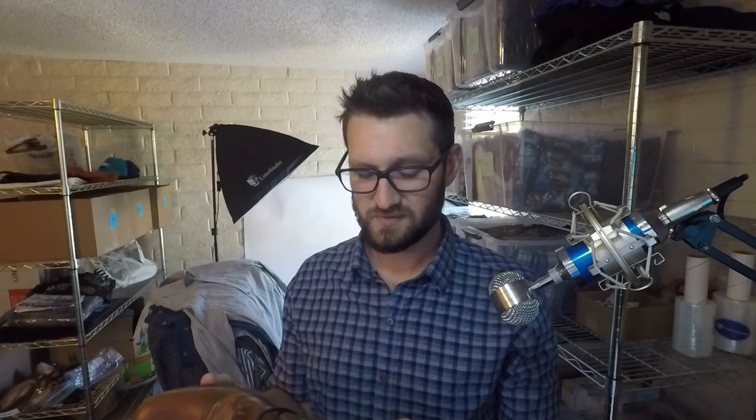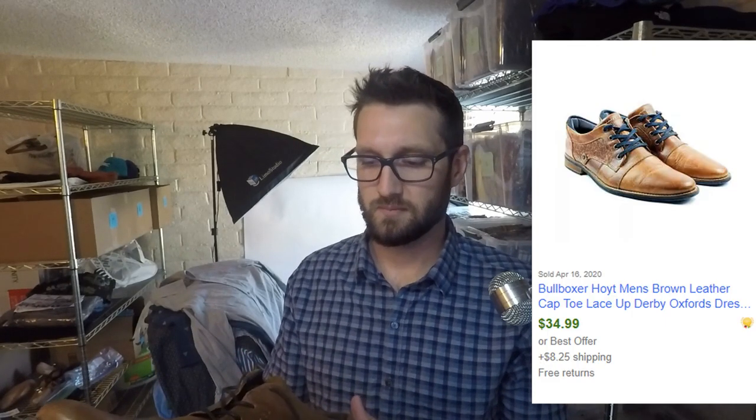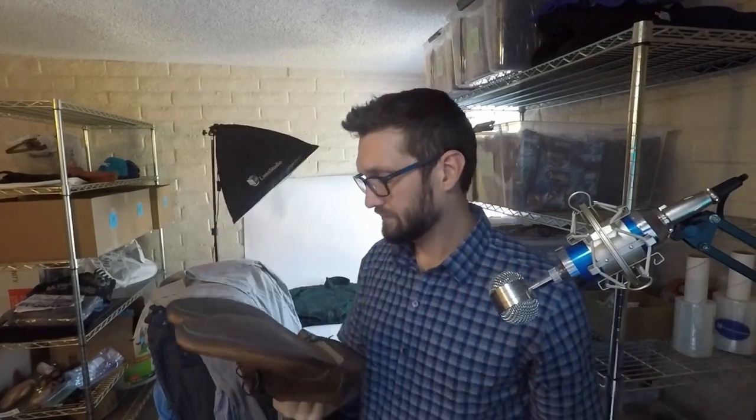Now we're getting into some shoes. Keep in mind I have a box of shoe supplies — all these shoes are going to look way nicer when I sell them. This shoe right here is a handcrafted brand called Bull Boxer. These don't look quite as nice as the other ones I sold, but I think the other ones I sold for like $60. I'm hoping to get at least $40 for these, maybe more. Once I put some leather conditioner on them they're going to look real nice. I only got these for five bucks, 20% off — so about four bucks. Really good cop. They might even be my size; I might keep these.